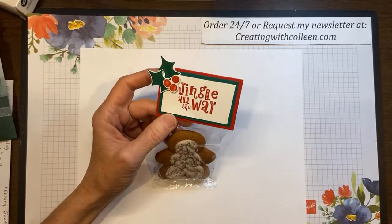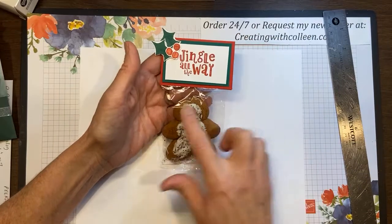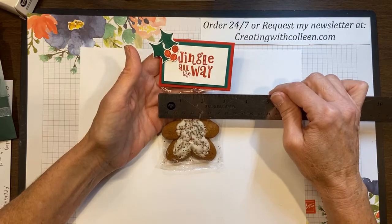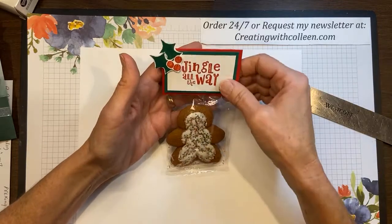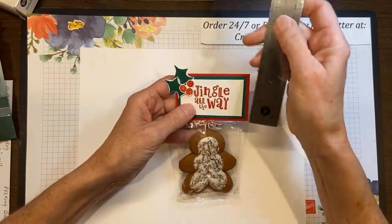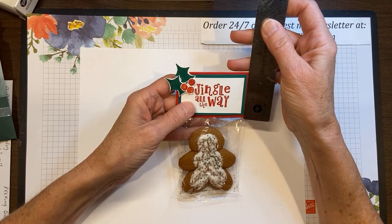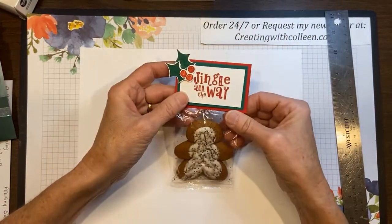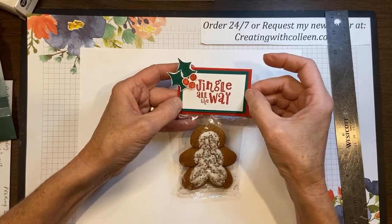I wasn't going to give you the measurements, but let me go ahead and I'll tell you how I always figure out a topper. First of all, I look at how wide my packaging is. So for example, this packaging is about 3 3/8. I just made this 3 1/4 inches wide. You just want it to slightly hang over the sides of your package. Then I figured out how high I wanted it to be. I thought 2 1/8 looked pretty good. So you really have to make that 4 1/4 because you're folding it in half. So once I have that, I just layer everything in there 1/4 inch smaller than the other.